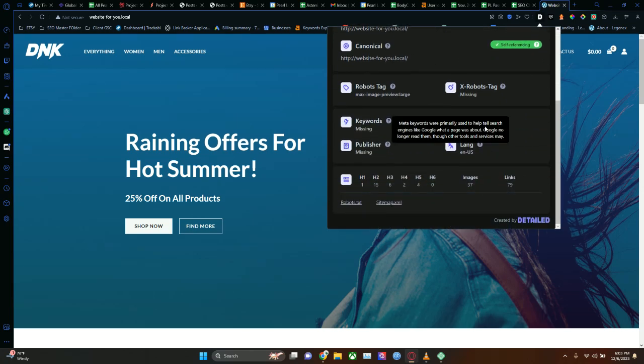Then the next thing we're going to look at is the word count, okay? For a home page or service page, depending on its features, what it's supposed to be about, you want to be in the range of closer to 700 to 3,000 words, okay? It's a broad range, but it changes depending on what it is that you need to look out for. Then we're looking here, publisher, okay, that's missing, that's fine. But the keywords, all right, there's no keywords here.